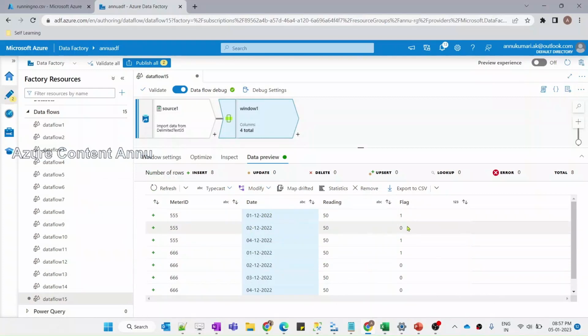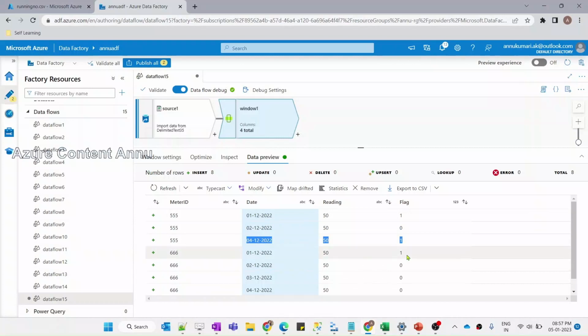You can see flag has been turned to 0 on 2nd of December because the previous record was the immediate previous date, which is 1st of December. It is not the same case here because one date is missing.